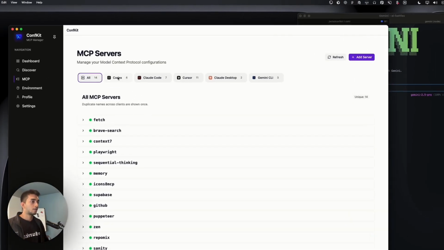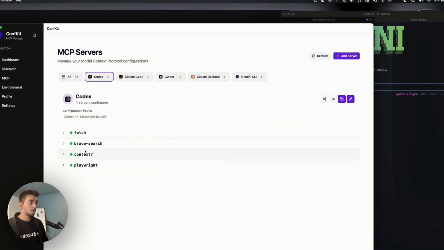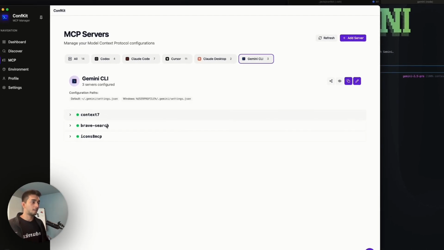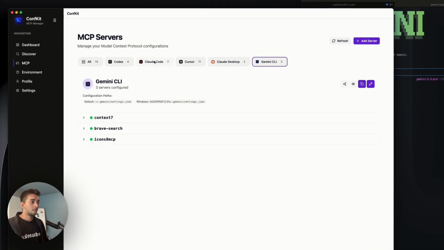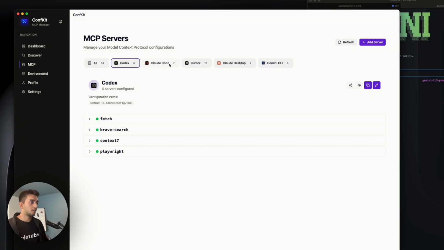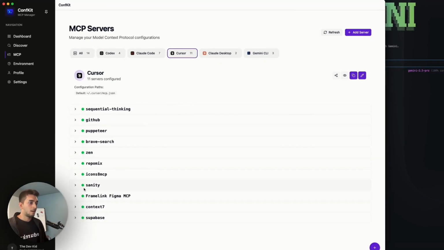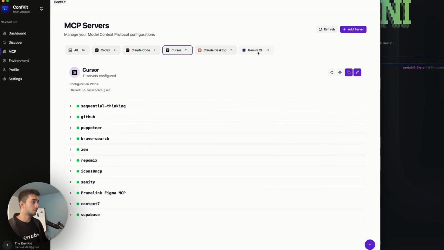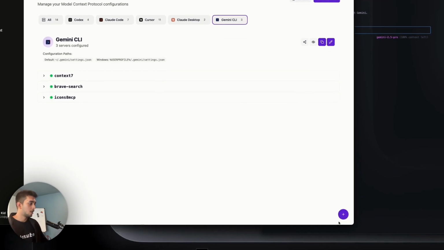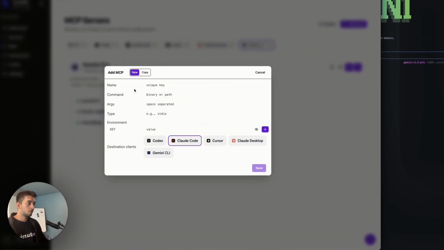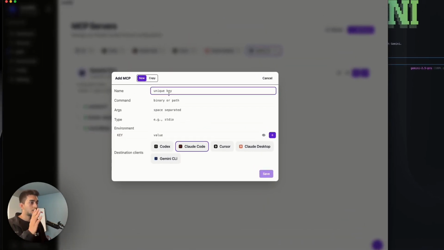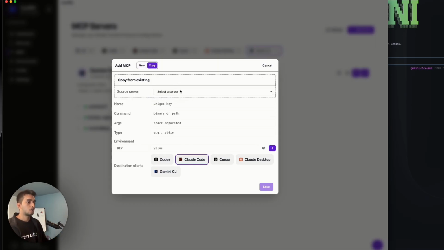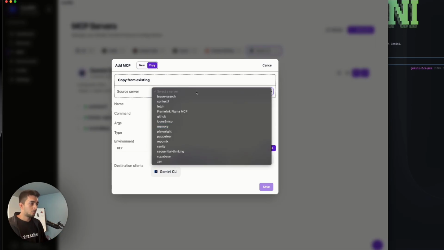So for example, in Codex, as you might have seen, I just use this 4. And in Gemini CLI, I just have this 3. But imagine I need a different MCP server that I have in, let's say, Cursor. Let's say I have Context 7 or Supabase, and I want to integrate it in Gemini CLI. So all I have to do is click on plus. And you can also add your MCP, by the way, in this manual hardcode process, but we'll get to a really awesome way later. But you can click on copy because you already have integrated it. So you can just search for that.